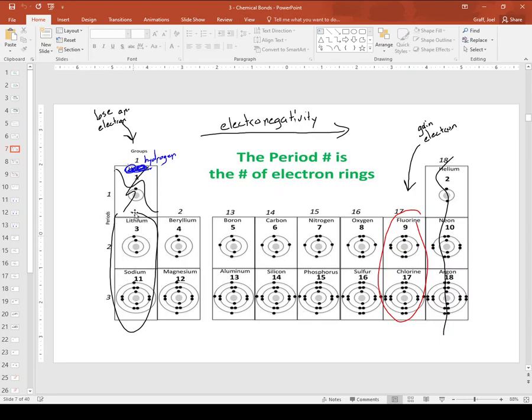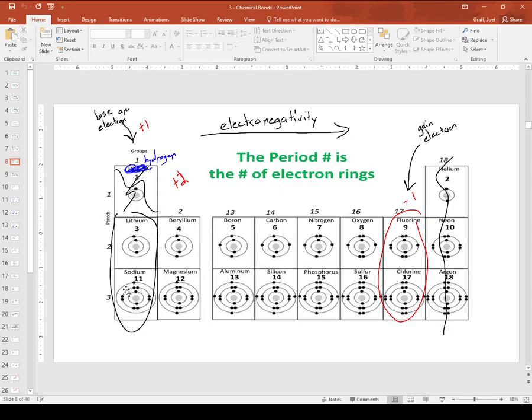Meanwhile, while the elements here would lose an electron, the elements over here in the fluorine column would want to gain one electron. If they could gain one electron somehow, the fluorine would look like neon and the chlorine would have a full outer shell just like argon. The charge, because you're gaining an electron, would be -1 for these elements here, fluorine and chlorine.